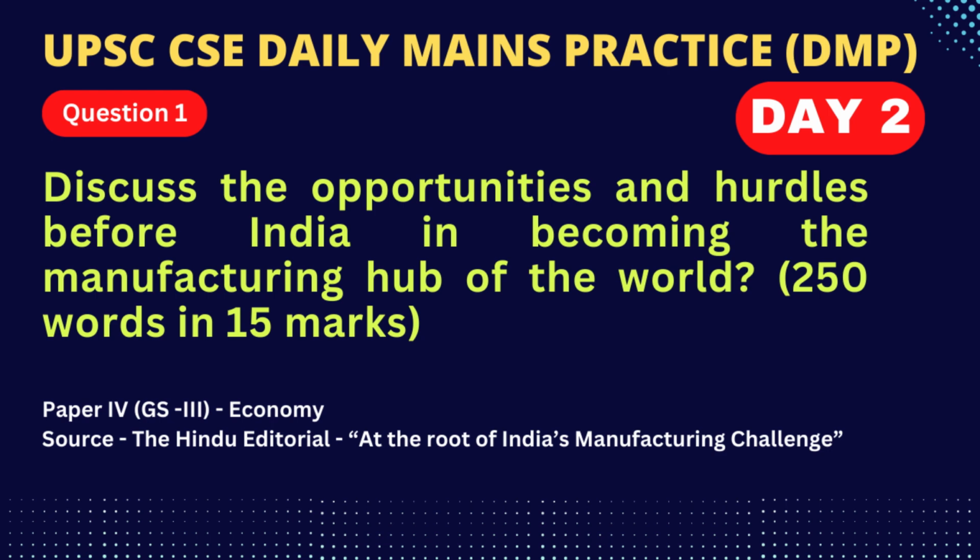Discuss the opportunities and hurdles before India in becoming the manufacturing hub of the world. 250 words, 15 marks. This comes under paper 4 of GS3, economy. Source: the Hindu editorial, "A root of India's manufacturing challenge" by a famous economist, an editorial from yesterday. Discuss the opportunities and hurdles before India in becoming the manufacturing hub of the world.